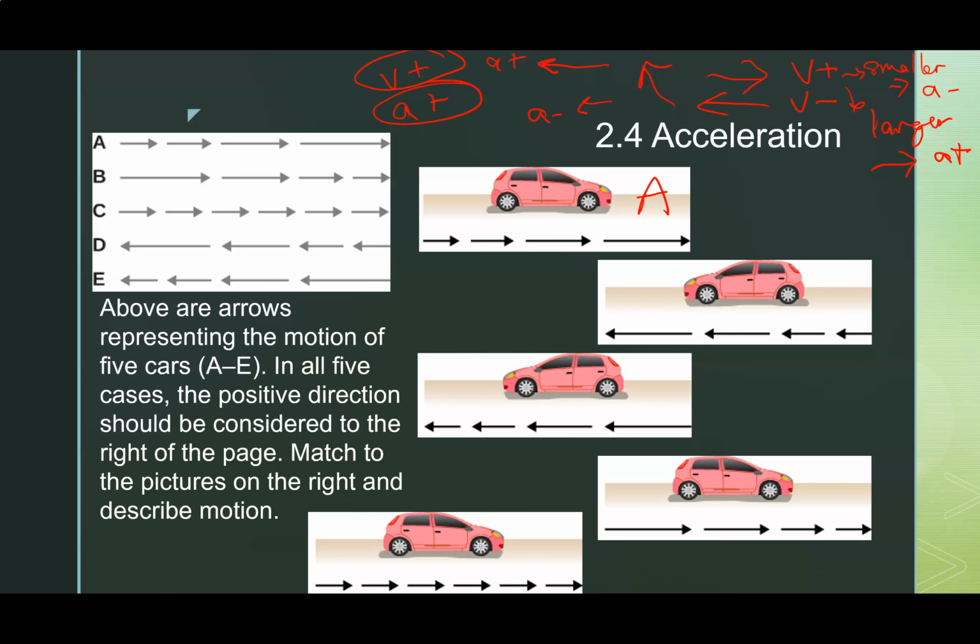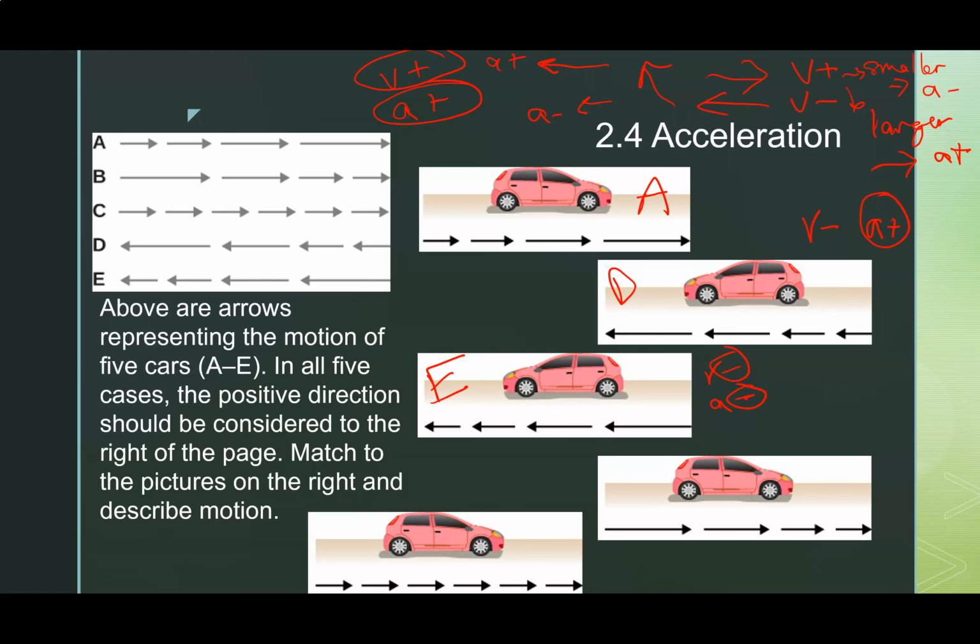All right, let's look at this next one. We've got arrows pointing to the left and they are getting longer. So velocity in this case, since it's pointing to the left, is negative, and acceleration must be positive because the arrows are getting longer. And that is, according to my letters on the left, letter D. All right, next one is going to be this guy. Velocity still negative because it's going left, and then because the arrows are getting smaller, acceleration is going to be negative. So looking up here, I've got letter E.